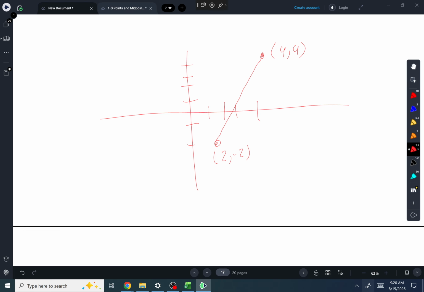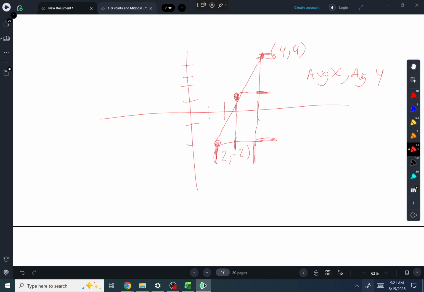What do you think? Do the x's divided by 2 and then... Good. Find the average of the x's, and then the average of the y's. Let me help you visualize that. If you make the right triangle here, you would find the midpoint of the x's, which would be right here, and then the midpoint of the y's, which looks like around there. And then wherever the midpoint of the x and the midpoint of the y come together is going to be the midpoint of the whole thing.